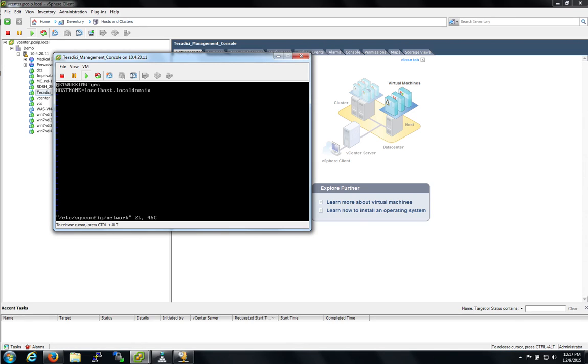So I'm going to change this. Press I for insert. And now I can clear that existing name out and put in something relevant. Notice I'm putting the fully qualified domain name in this. And I'm also going to add a default gateway.